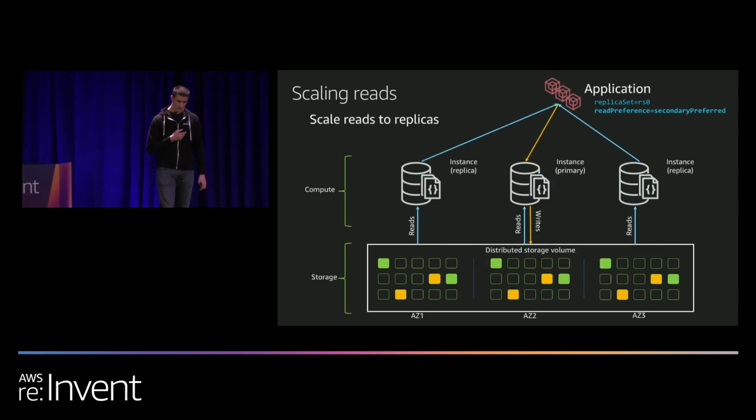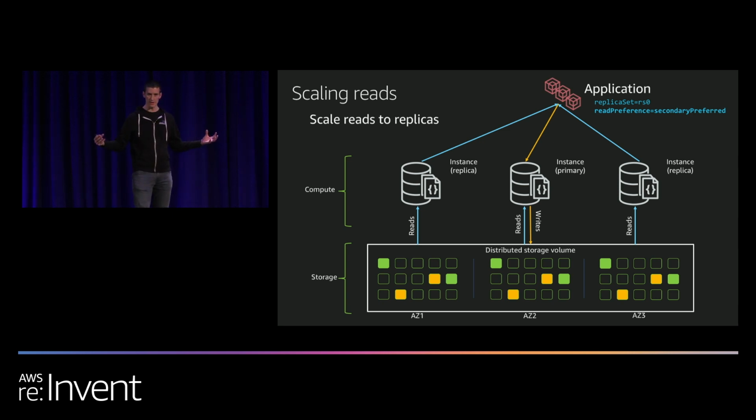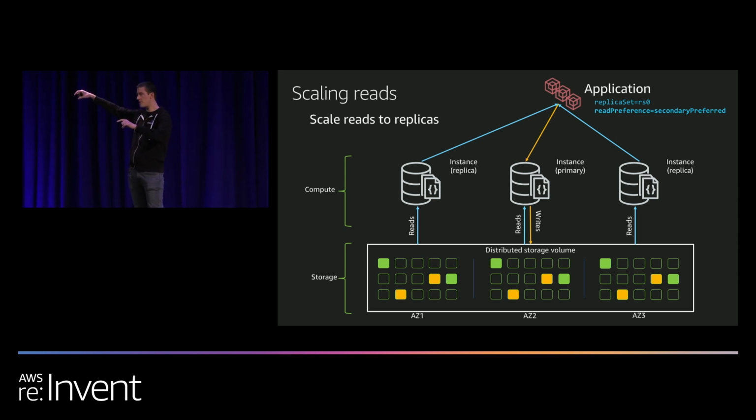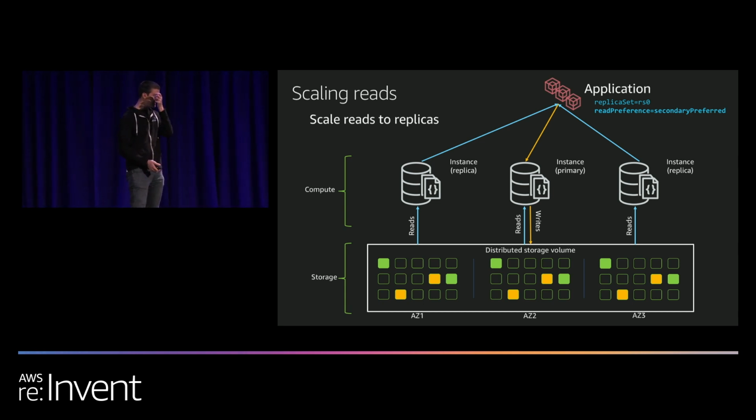All right, so one of the other advantages that we do is because we push the replication and durability down into the storage layer, the replica instances don't actually participate in the durability of your writes. If you think about traditional database architectures, what typically happens is you write to the primary, it sends that over to the replica. Both of them do this race to write down to disk on both instances, right? They both come up at some time, coalesce at the primary, say, yep, we both wrote to disk, and then you return back to the client, right? That's typically how it works with traditional database architectures.